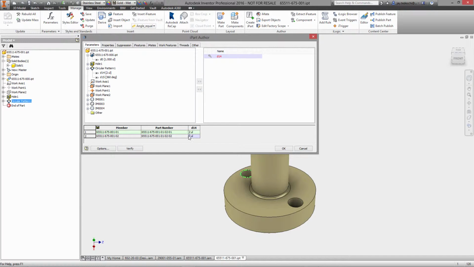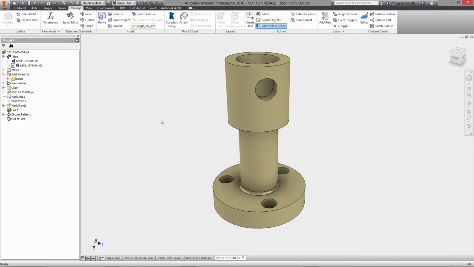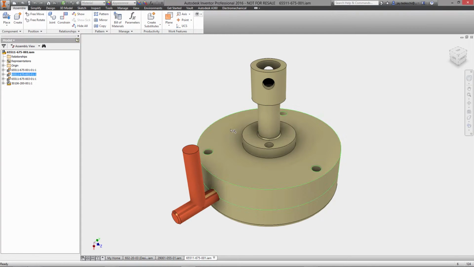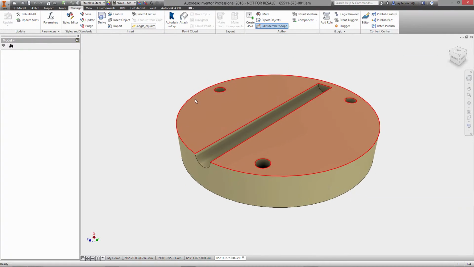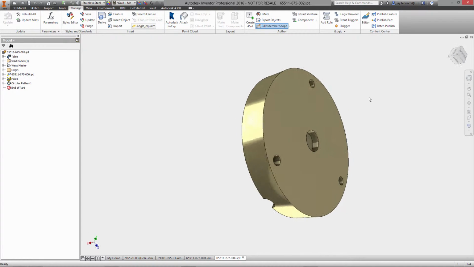Very quickly, we're able to create multiple configurations, in this case two configurations, of this part by simply changing the number of holes in this hole array from 2 to 3. So you'll note that we automatically get a table assigned, and based on the selections that we made, we now have two different parts, an O1 and an O2, one that has 2 holes, one that has 3 holes. Let's take this a step further.